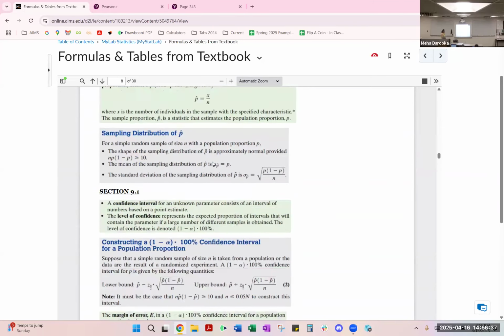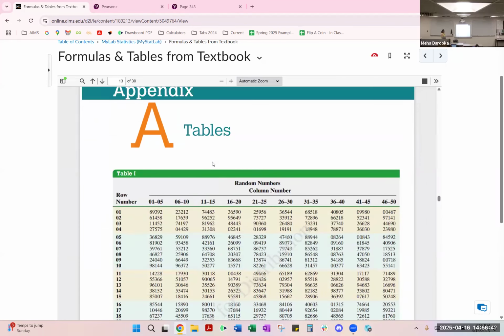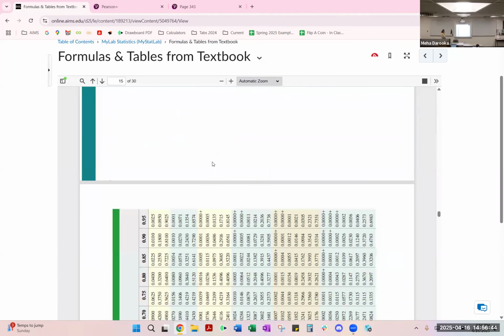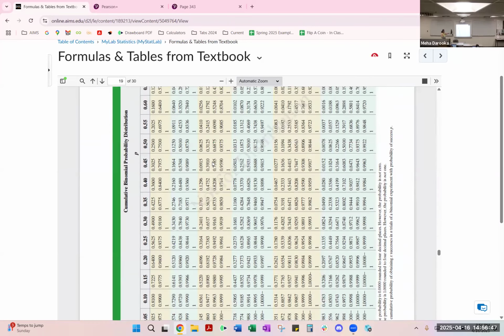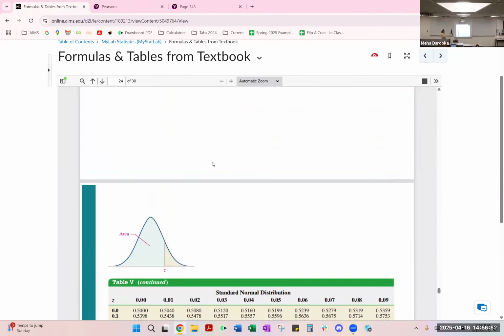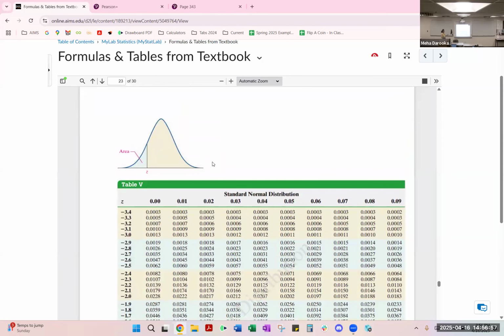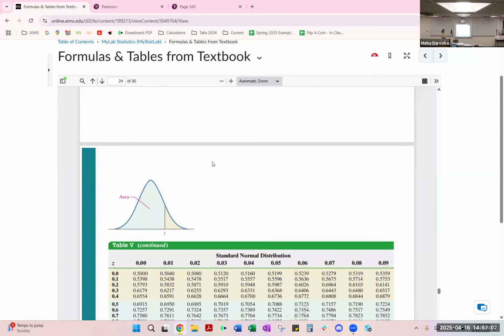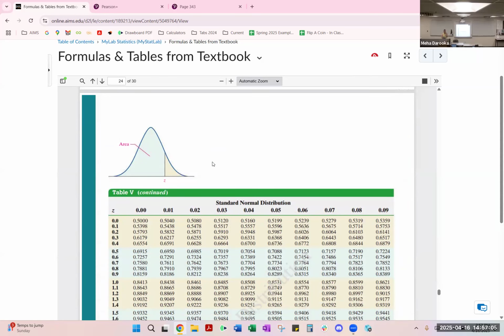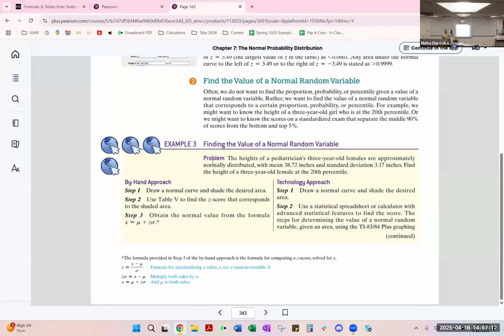But I'm going to scroll through here quickly so I can show you that as you get towards the end, you will start seeing these tables. So you'll see we're starting with table 1. These are your binomial probability ones that we saw in chapter 6. And then again, we should be able to see table 5. So you can download this. You can print pages if you know this is something you're going to be using often. You can download them as well. So again, that's in this handout called Formulas and Tables from textbook. And of course, it's also part of your textbook page itself.